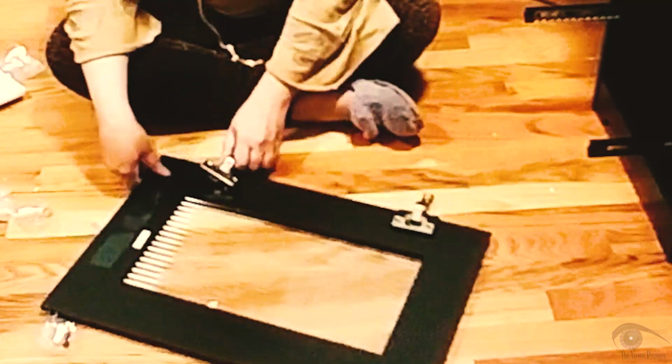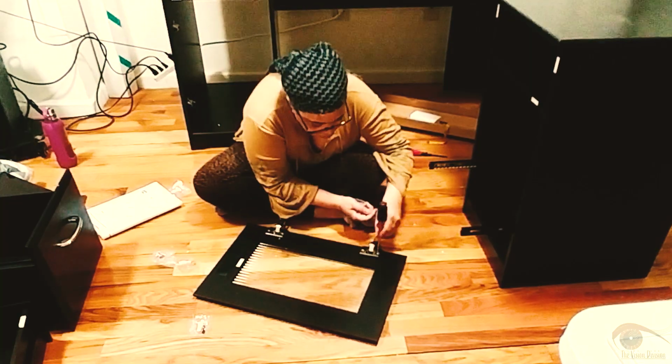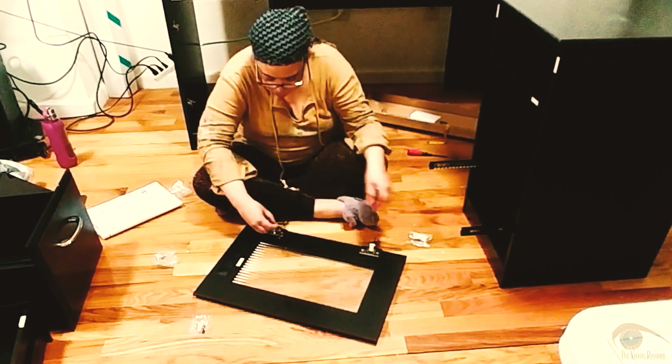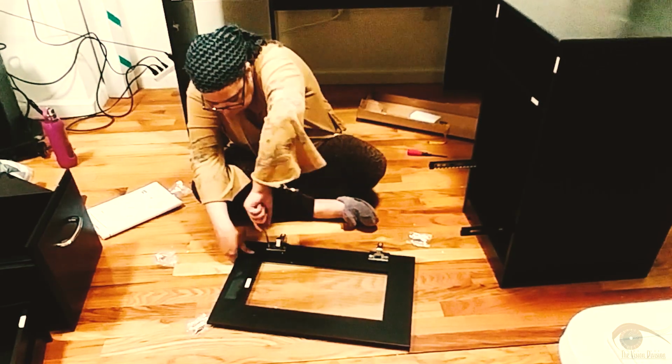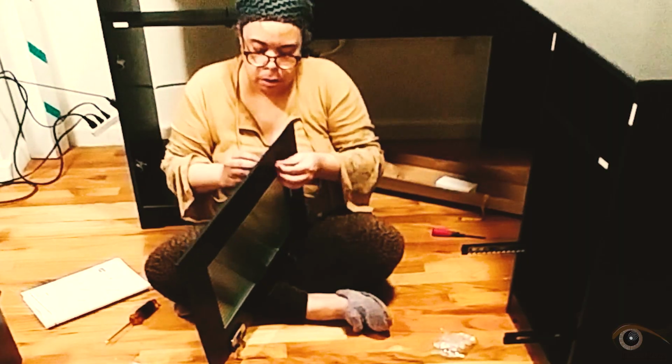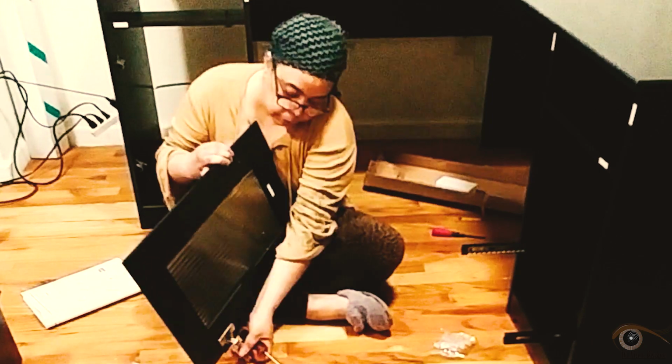Next, we have the door. Place the 2 hinges in the allotted slots on board P. Screw them in with 8 by 5/8 inch screws. Then screw in the round pull knob with M4 by 25 millimeter screws.